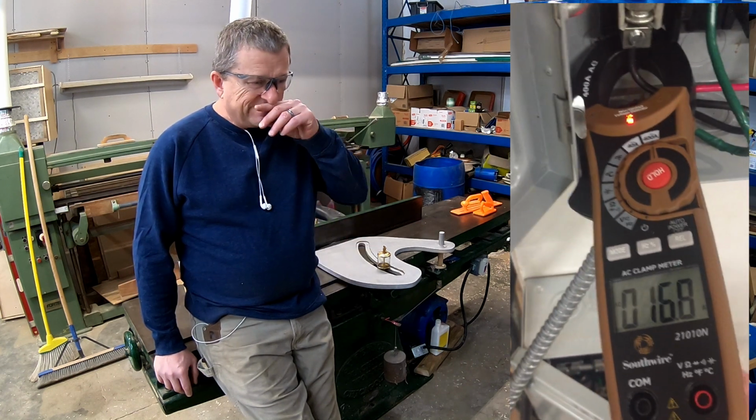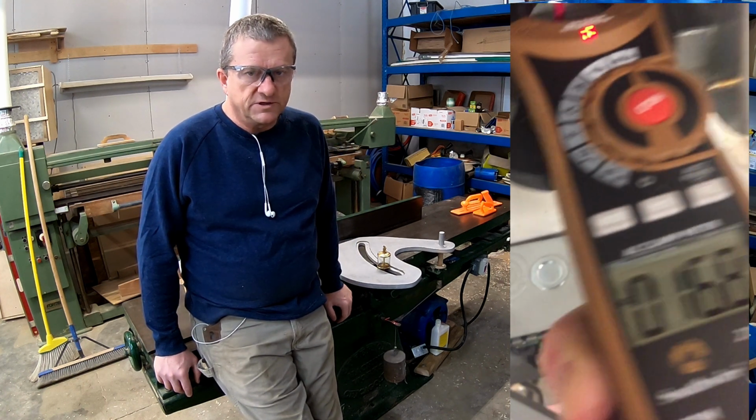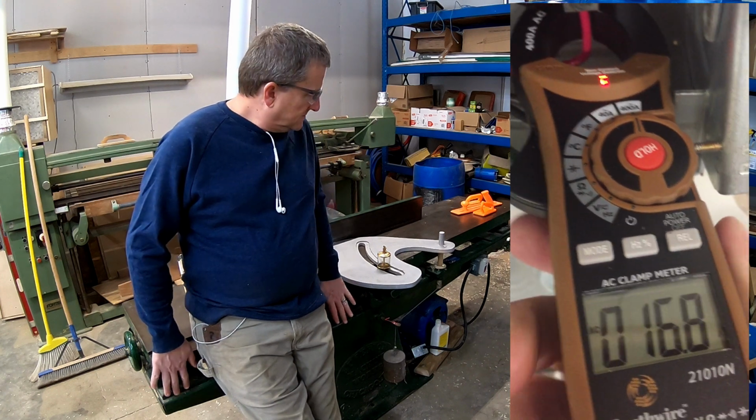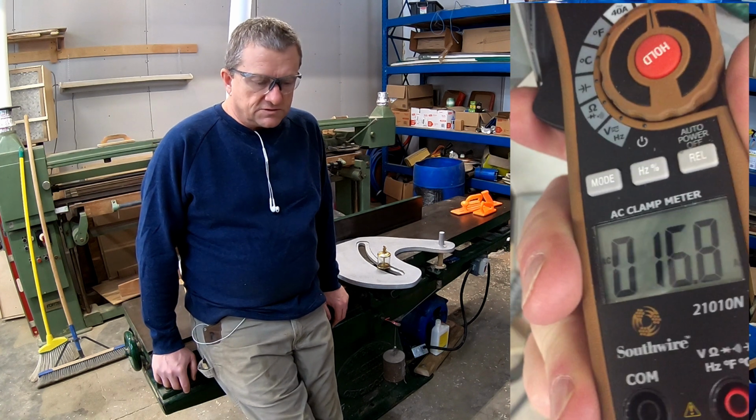It draws 6 amps maybe. I mean, it doesn't draw much at all. And yeah, it works great. So a couple of issues.